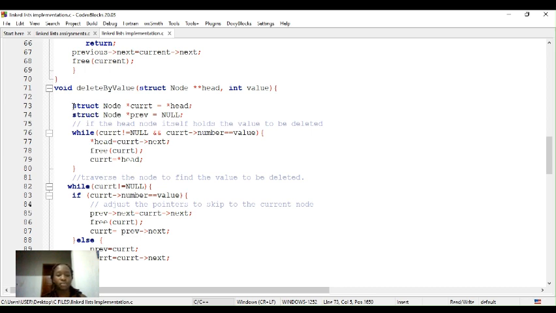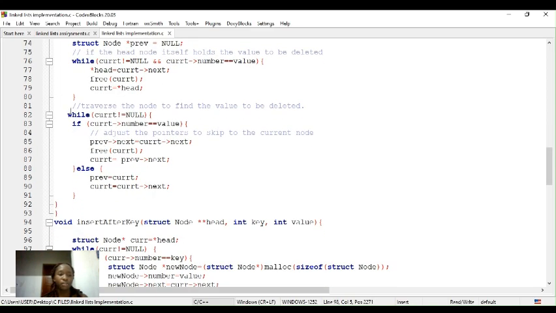Start by assigning the pointer head to another pointer current, and in doing so we use a while loop. Once again, check the validity of the first node, if it contains the value. The value in this case, I think, is the number that's being held by that node.